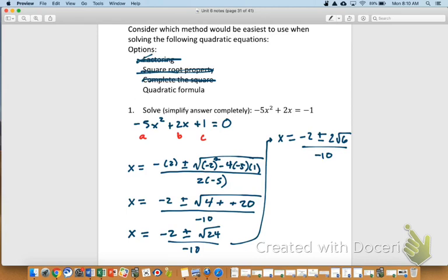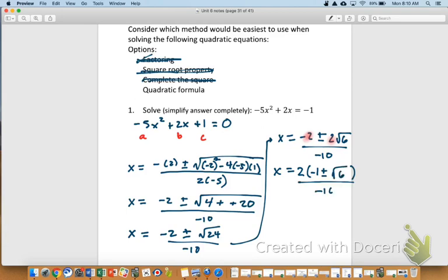And if you got to that step, that's awesome. It's really good. There's one more step that's kind of a challenging one that won't always show up. It'll show up every now and then. Did you guys by any chance notice that both terms in the numerator have a common factor? They both have a 2. And so we have factored out a lot of GCFs in our time together. And so we would do this again. So the GCF is 2. What would be left over on the inside if I did factor out a 2? Negative 1 plus or minus 1 root 6, or just root 6. Oops.